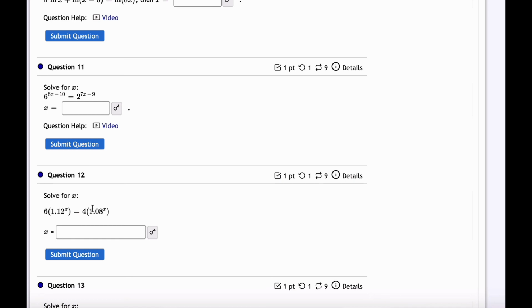But after you use your first and then third log rules, you'll end up with something that's linear. You can collect all the terms with x's in them on one side of the equation, factor out an x and solve for it. You'll end up with a pretty ugly expression as your answer here, as you will here and on several of these questions.